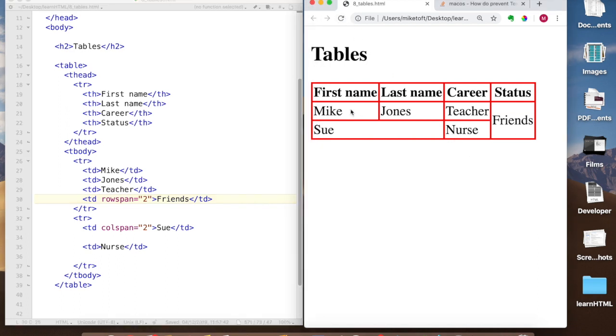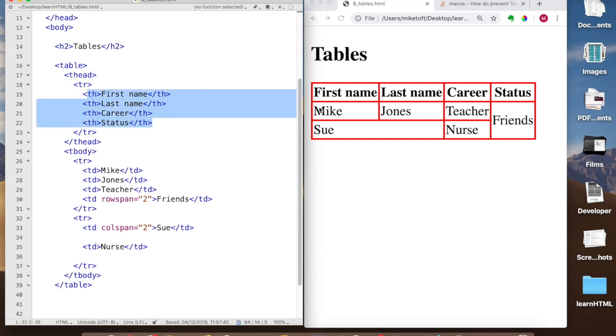So what have we done here? Let's just refresh. The T head with THs, let's just highlight that. The THs for table headings. Within the browser, it's the first row with bold text, and that's in the T head area. Then in the T body area, we've got Mike and Sue, and you've got 4 columns. And bearing in mind that each column is on a different row within the TR section.